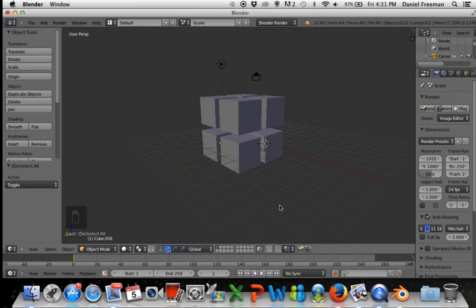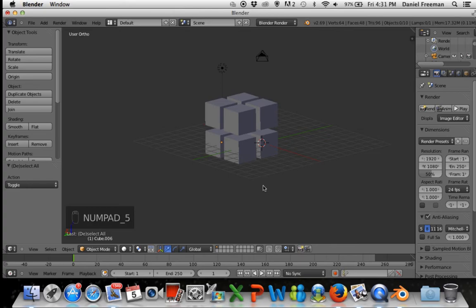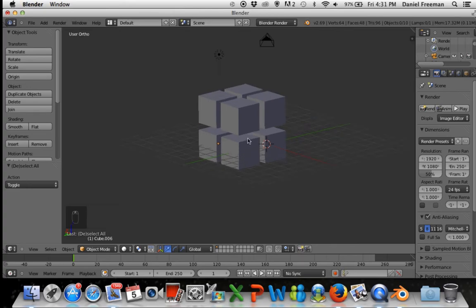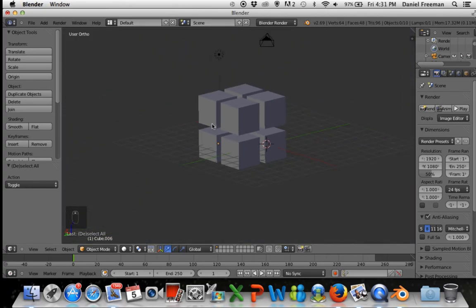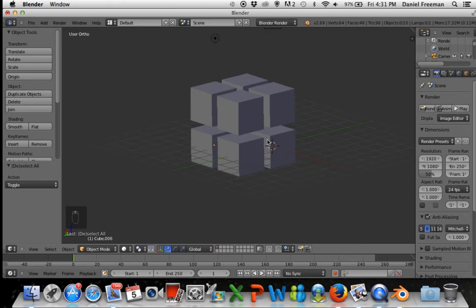However, if I press 5, I go into what's called orthogonal, and now you can see the squares, all their sides have the same length on the grid. And if I zoom in, the top stays visible. It basically keeps the same angle that it had when you press 5, and everything looks the same size regardless of how far away it is.